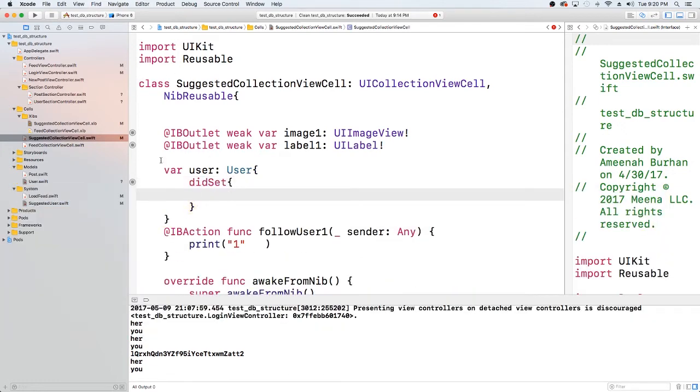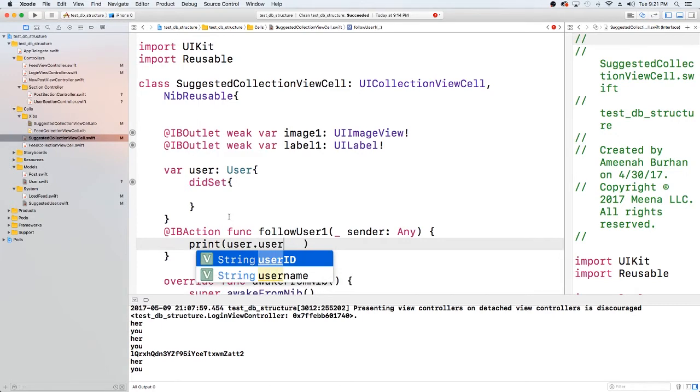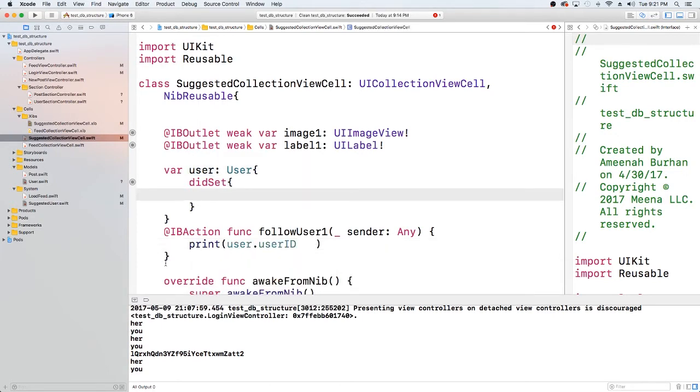So when we actually get a user, we want to set a value for the user. Well, we want to actually set the information into this label. So we want their image to appear here and their label to appear here. We also want their user ID, and we're going to take that there. So we're just going to want to get their user ID, and that's users from here. So when we did set that, what we're going to do is just update our UI.